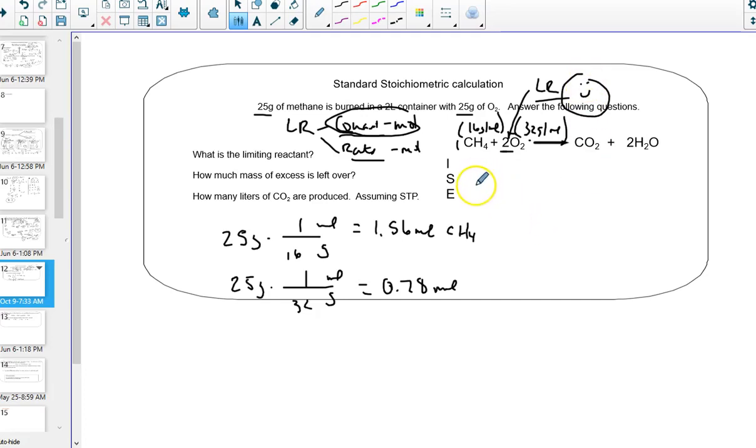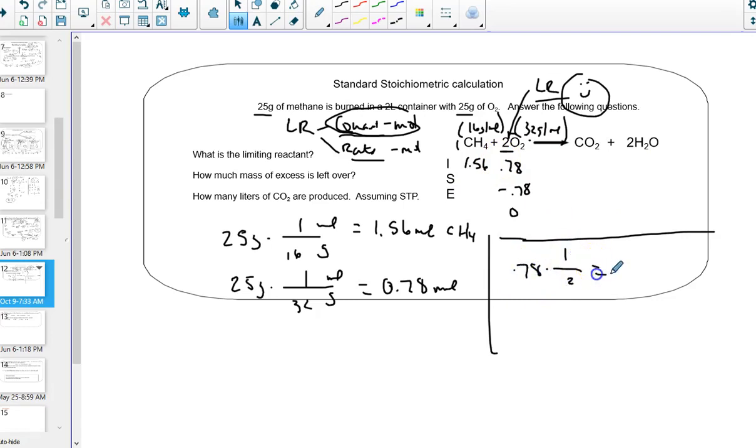Okay, so now let's plug our moles in. 1.56, 0.78. Run this guy to 0. And now we start using our stoich ratios: 2 to 1, 2 to 1, 2 to 2. Make sure you show your work even if it's small. ICE table is not a form of work that AP will accept, so that means you don't have to do it. 0.78 at a 2 to 1 ratio, any kind of work. I know these are simple proportions. All you have to do is tell what you did in your calculator. So minus 0.39, plus 0.39, and this is plus 0.78 at a 1 to 1 ratio. 0.78 at a 1 to 1 ratio equals 0.78. If you don't want to show your work, you could simply say that the O2 equals H2O. Find some way to indicate that you're doing something.